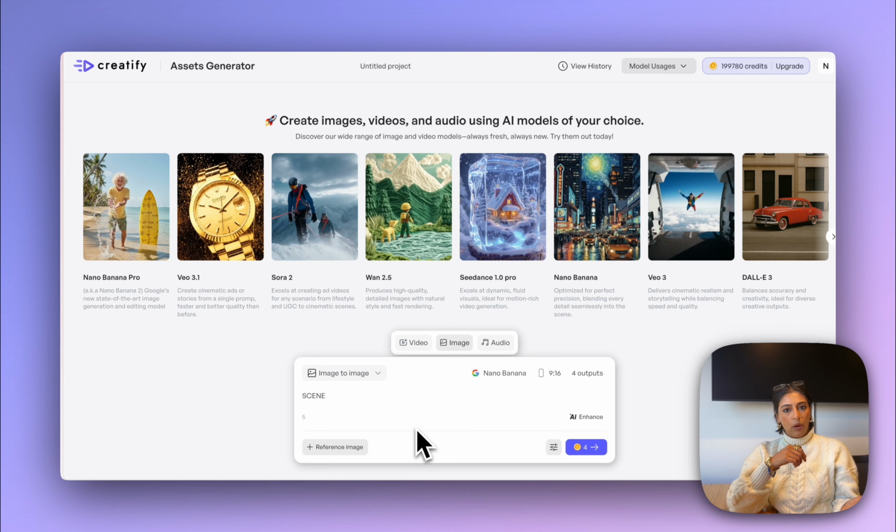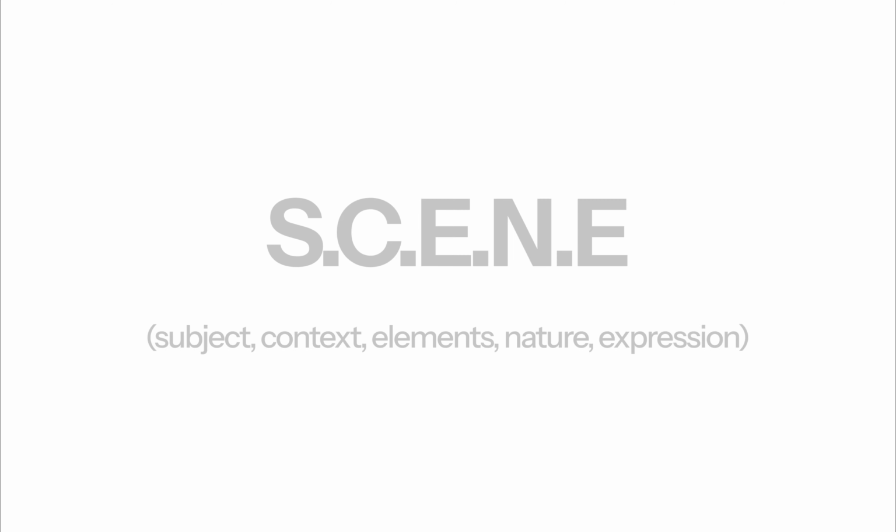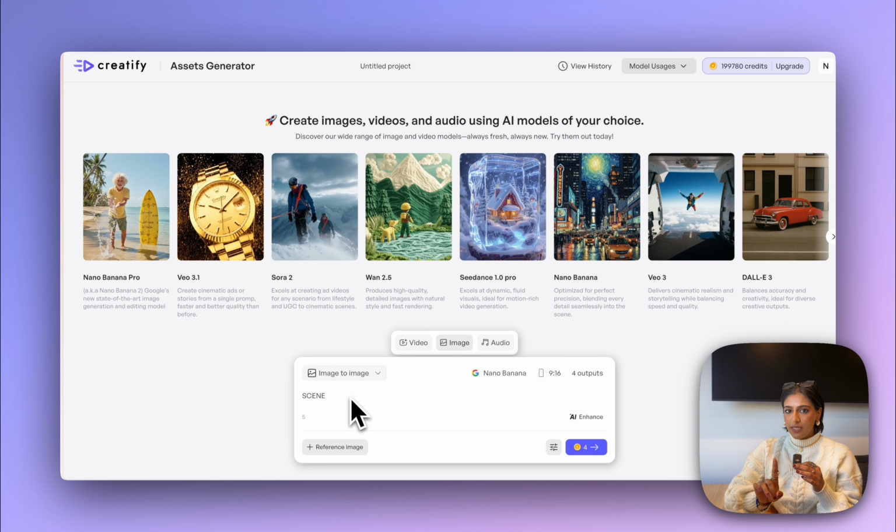But before we begin, I want to introduce you to some best practices when it comes to prompting with Creatify specifically. Now, there's one acronym I've come up with, which is known as SCENE, and we'll get back to this and what this means in just a second with our prompt. In tandem with our SCENE acronym, we are also going to be referring and adding in some reference images, which can be added from your file browser below to help us formulate an output that feels as 2016 as it possibly can be.